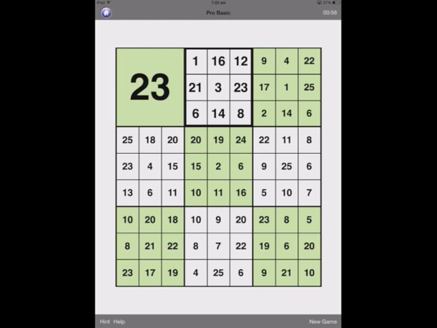This is a timed activity. If they choose a number that they get wrong, for example, if I get that one wrong, it will just turn it over for me and that will count against my time. At the end of doing all these 9 squares, I will have 9 large numbers, which will be the last puzzle. And you can challenge yourself to try to get these all correct.